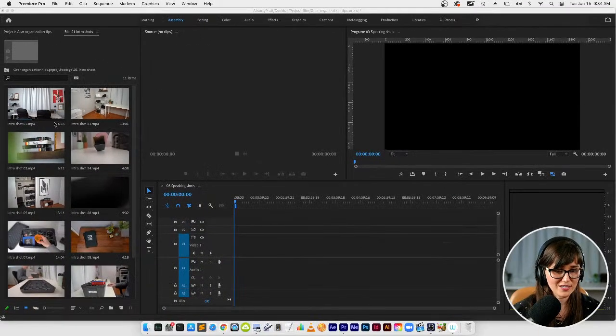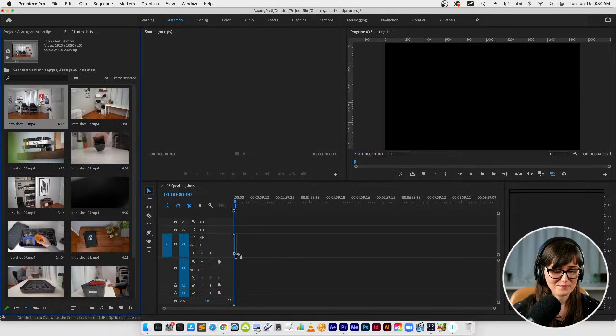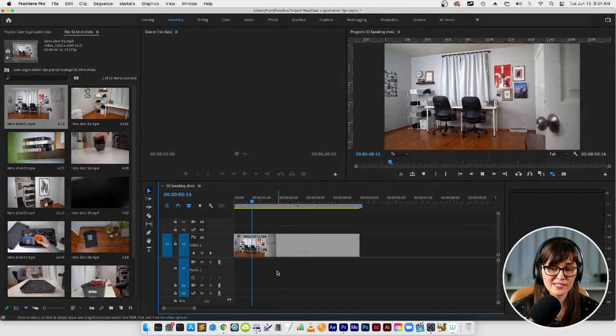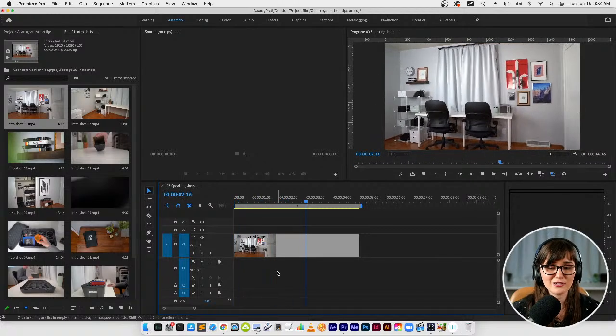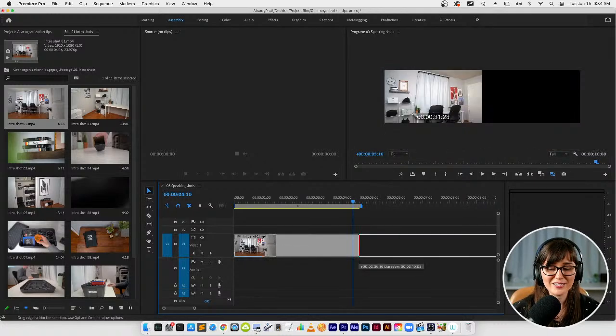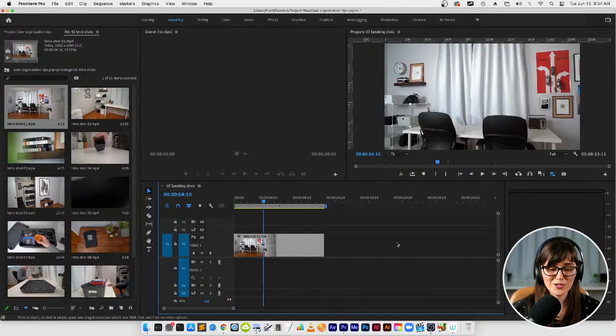Now to add this to our timeline, very simple. We're just going to drag this, okay? And I'll press T to zoom in and we can see. Now if I press the space bar to play this, you'll see only that excerpt has been added to our timeline. It's not permanent though. We can change our mind later. Nothing's been destroyed, you know. The whole clip is still there, but in our case, we had it trimmed up right.